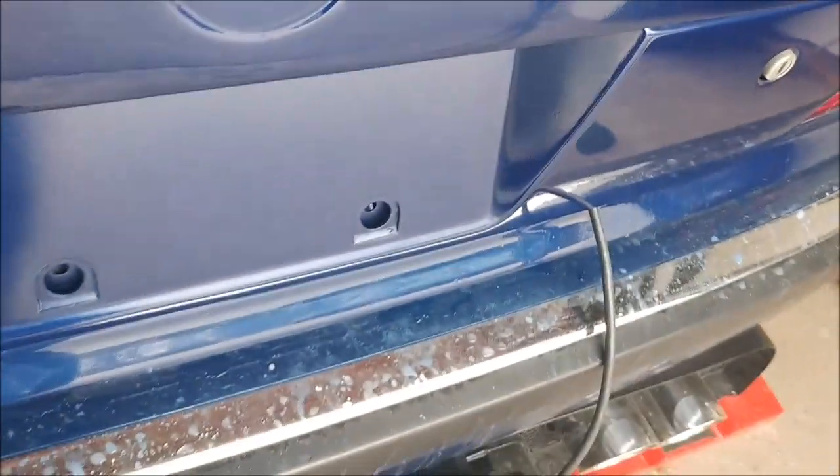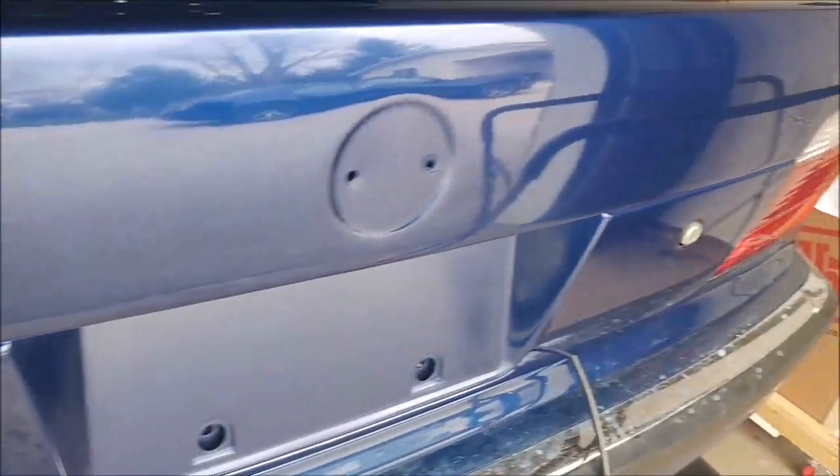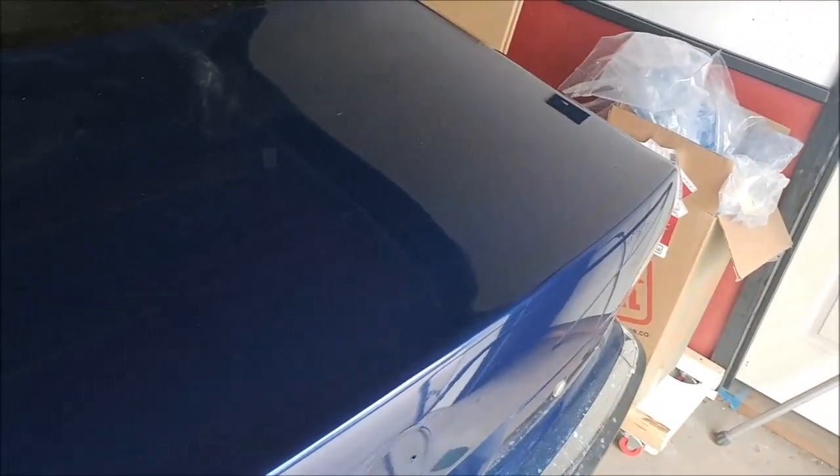I'm really happy. Thirty bucks for the spray can of paint, and as you can see I had just enough. I actually did the inside all the way along the side of the trunk to fix up other issues from the guy who painted it last. So get the badge on, get the plate on, and put the spoiler on. The spoiler is going to hide the edge — the edge of the new paint versus the old paint. Sure, it's hard to see, but it's there.